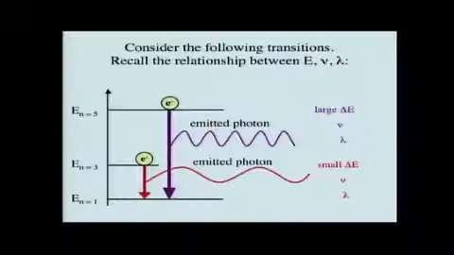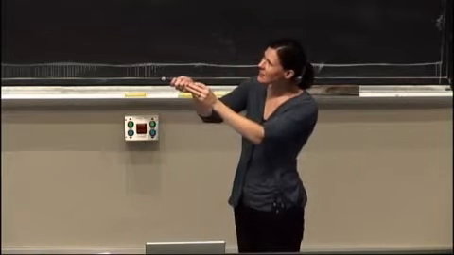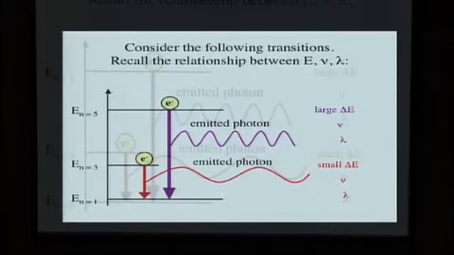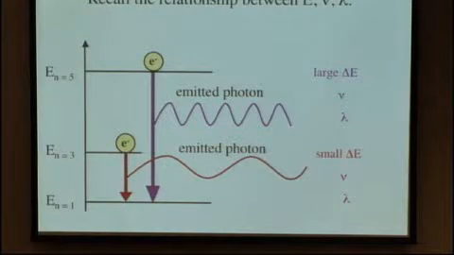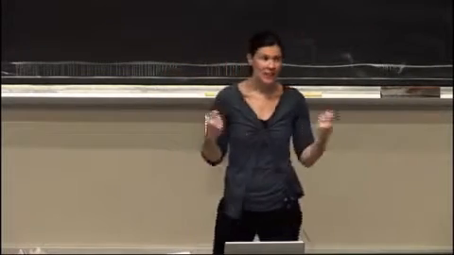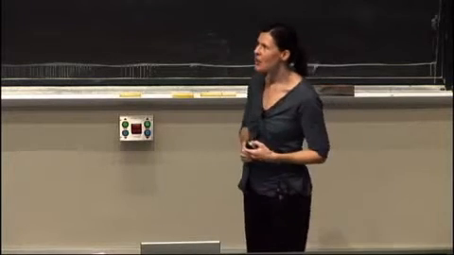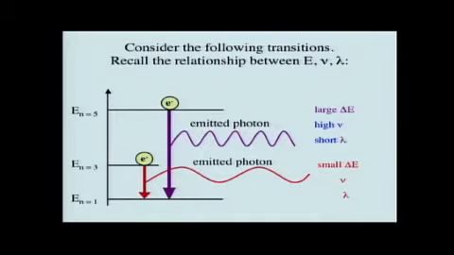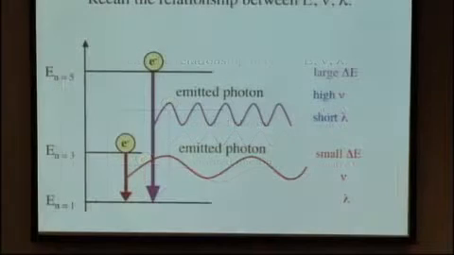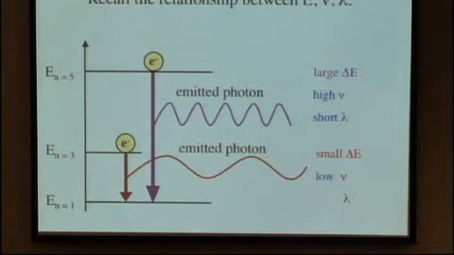What we can also do is say something about the wavelength as well, because we know the relationship between energy and frequency and wavelength. So in the first case here, let's say we go from a high level to a low level. Let's say we go from 5 to 1. If we have a large energy difference here, are we going to have a high or a low frequency? Good, a high frequency. If we have a high frequency, what about the wavelength? Long or short? All right, good. So we should always be able to keep these relationships in mind. So similarly, in a case where instead we have a small energy difference, we're going to have a low frequency, which means that we're going to have a long wavelength here.